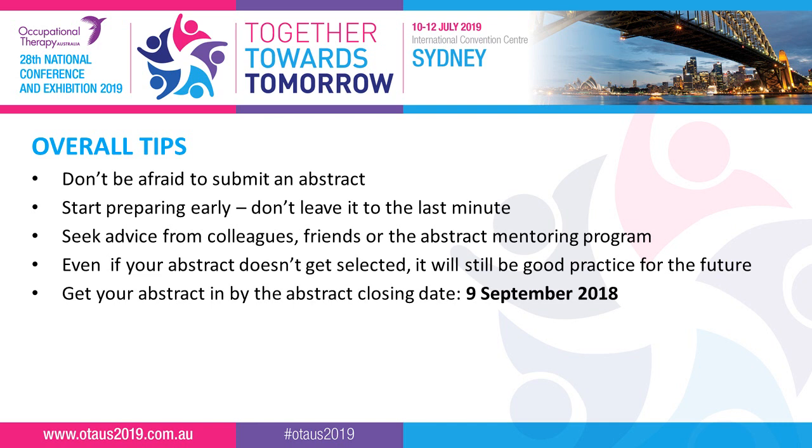Seek advice from colleagues, friends, access the abstract mentoring program. Get all of the support you can. And even if your abstract doesn't get selected, it's still good practice for the future. And every abstract you write is better than the one before. And so start somewhere. Start with an abstract for this conference.